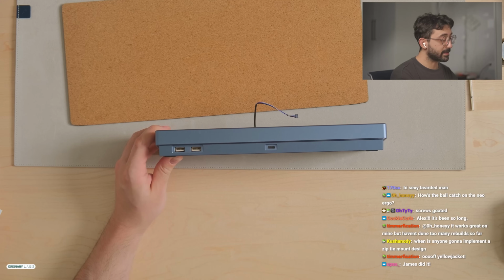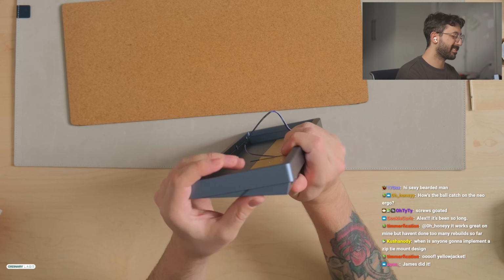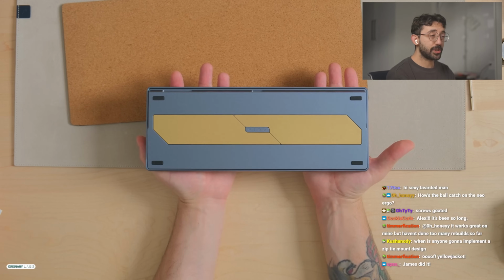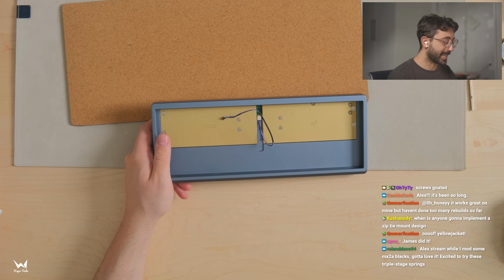I mean, you can even say this is quite recessed too, so you won't see any of the silver parts of your USB, somewhat. The bottom of this keyboard, I think, has a nice little bit of a look to it. I think this is pretty. And then you have the Canning Keys logo and the Vida logo again.